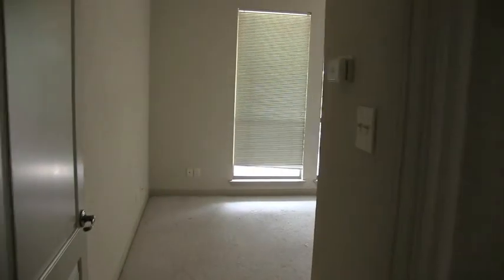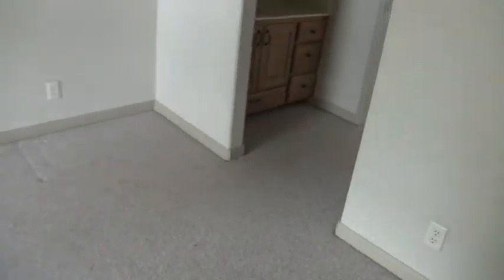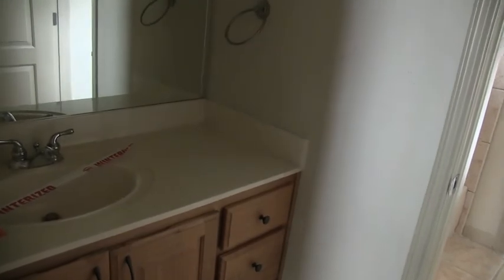We continue down through the kitchen. Here we have bedroom number two at the rear of the home — a good-sized bedroom that's going to need some touch-up paint and maybe a steam clean on the carpet. It is Berber carpet, so it might be a little harder to clean. This has a Jack and Jill style bathroom, meaning you have access to the bathroom through this bedroom, with a single vanity and a closet. Continuing through, you have your combo shower and tub, with ceramic tile.